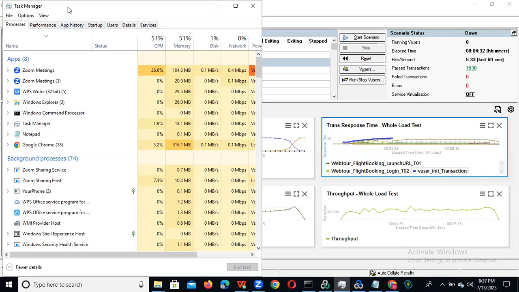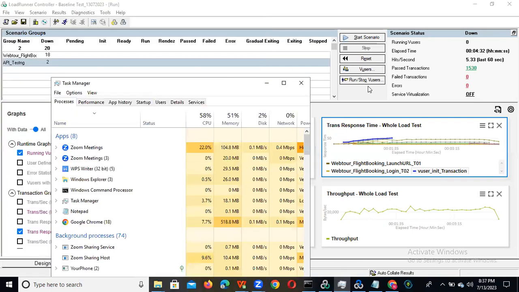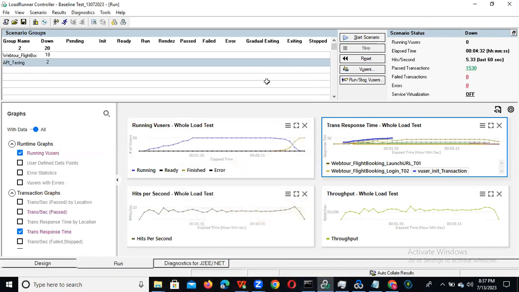Then if I execute this test, for this particular execution, from this 20 user point of view, how much CPU memory is it taking? I don't know, right? So that is why we need to monitor exactly when we are doing the execution. At that time, I want to know for only the 20 users how much CPU utilization is going, whether it is 30% or 20% or 50 or 80, whatever it may be. So you need to monitor using the monitoring tools.